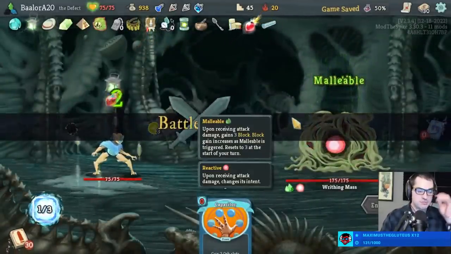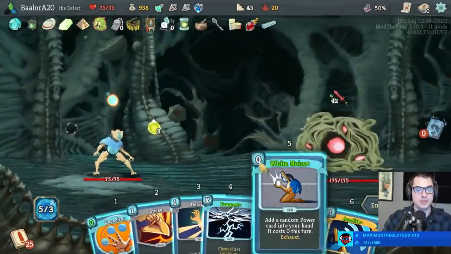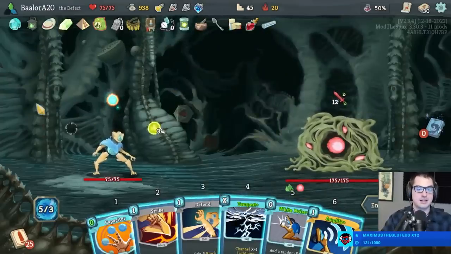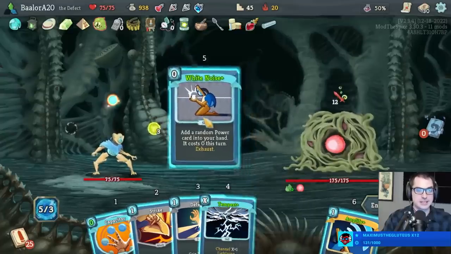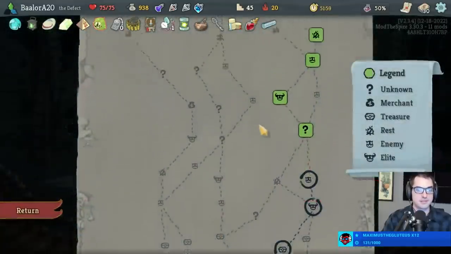Tungsten Rod prevents most effects that are based on taking damage from working, but not Static Discharge. We can take zero attack damage and it still counts as taking unblocked attack damage. Quite funny that it does that. Apparently I have a million orb slots, by the way.